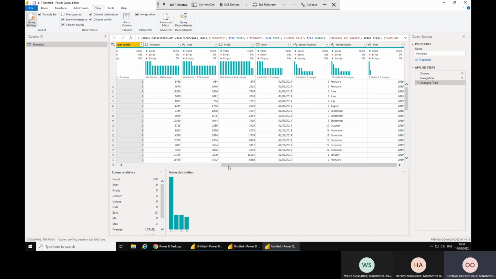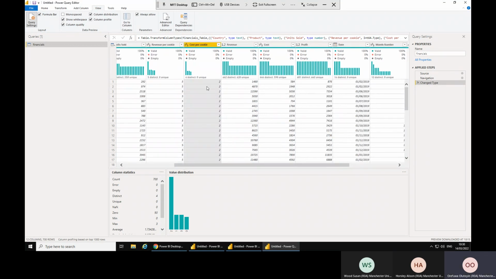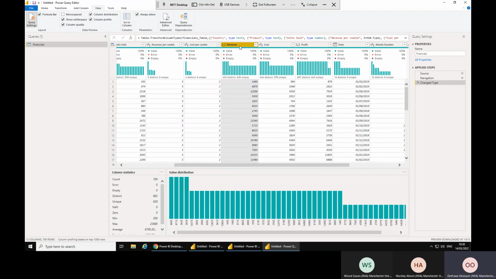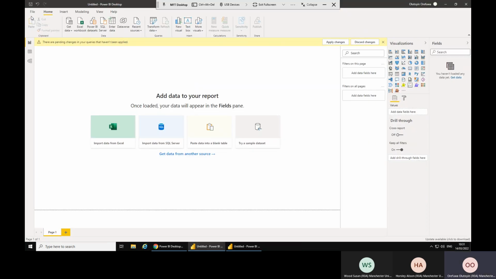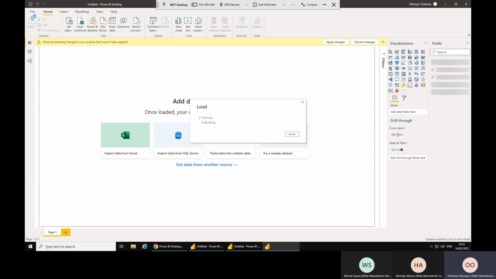You have 4 distinct entries. So we're looking at this column, for example. If you move to this column, it might change a bit. So, let's just assume that everything is okay. We are happy with our data. Hey, all is good. So what we now do is we have extracted data from the data source. We have done our transformation. Now we are loading it back into Power BI Desktop. So we've just done a simple extraction, transformation, loading, which is called ETL in data speak.